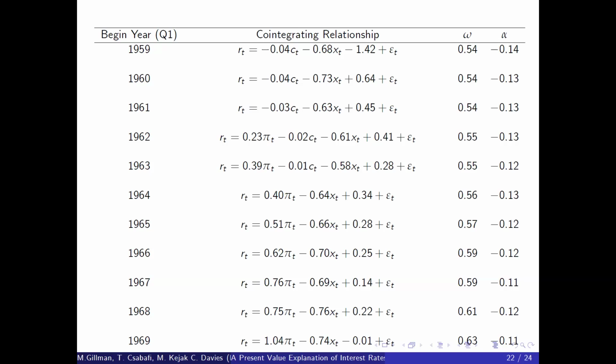And also, in the co-integrating vector, you find that the inflation rate enters starting in 1962. So this is the real interest rate. It shouldn't depend on the inflation rate, as in the baseline model. This is a Fisher equation where the real interest rate only depends on the fundamentals. But if the real interest rate also depends on the inflation rate, as it does as you shorten the data sample, this is an inflation tax premium in addition to the fundamentals.